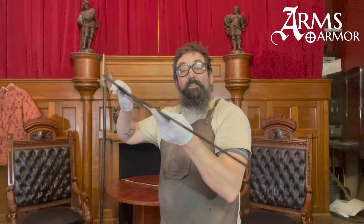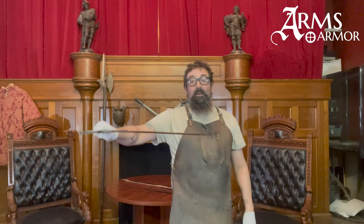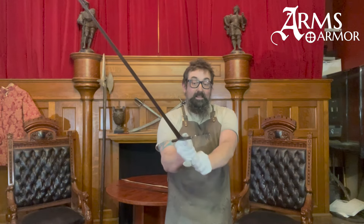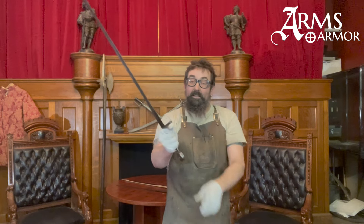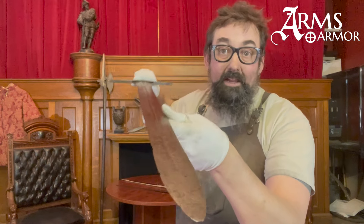This sword is interesting because it is heavy, it's point-heavy, and it has such a small pommel. I think it frankly feels quite unwieldy to people today who are sword fighters fighting on foot. You could get a second hand on here — it's not a strictly one-handed sword, so you can put some power into cuts. I think it was probably intended mostly for mounted use, but perhaps not — maybe someone just liked a heavier, chunkier sword, which was historically accurate in this context.